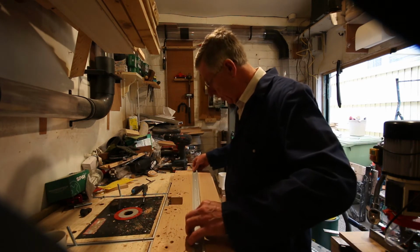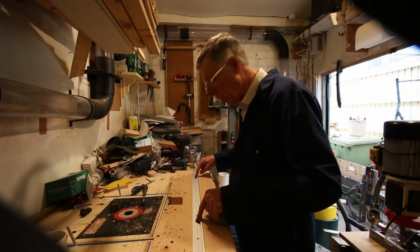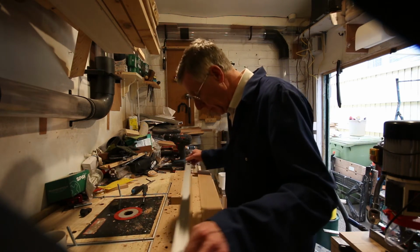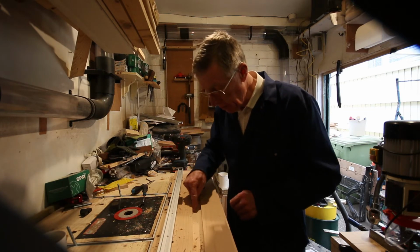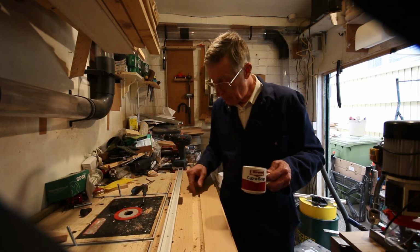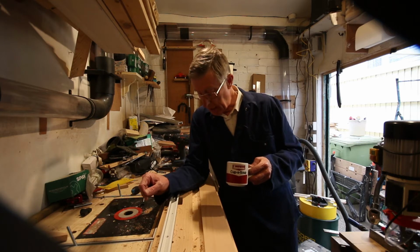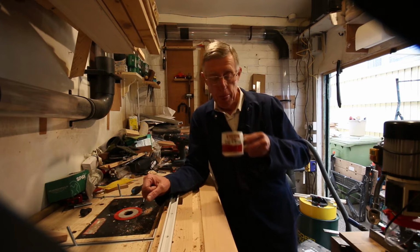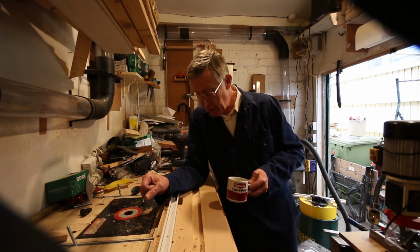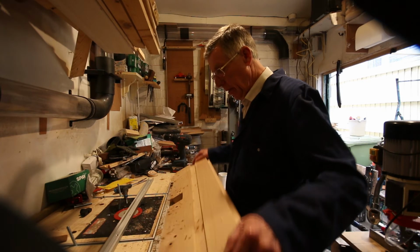That's the T-track that will go there. None of those screw holes will interfere with the holes that I've just made. But it's that one, and that one, because they are right on the edge of the rebate for the T-track, I can't quite get the countersink bit in. Might be a case of just repositioning those, re-drilling them. Won't make any difference.